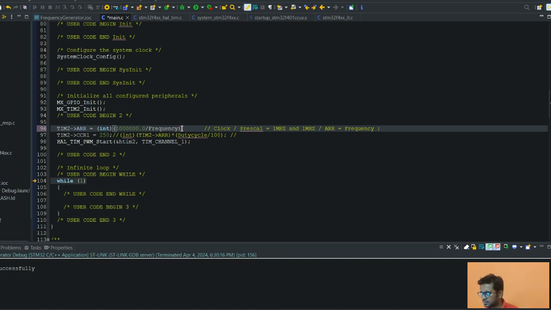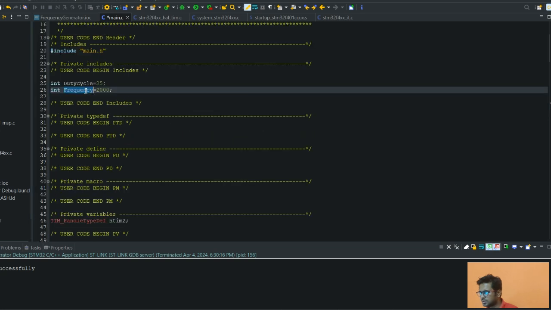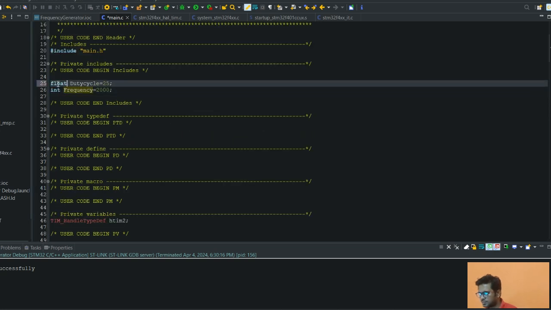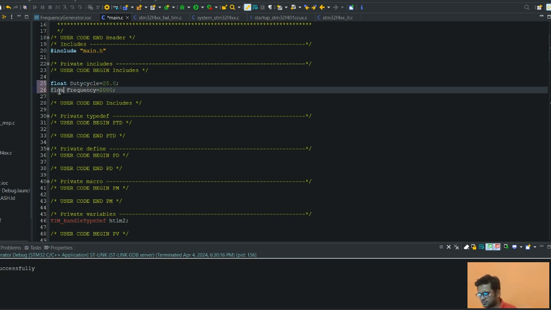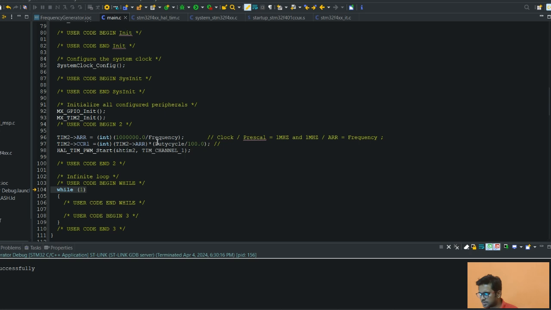Divided by the frequency, and this also we convert to int. Okay, so duty cycle, and we divide it by a float. So we go here and make it float, 25.0. This also float, 2000.0. Now save it and see what is happening. So okay, fine. Duty cycle is float, everything is float, and finally we are converting into integer.